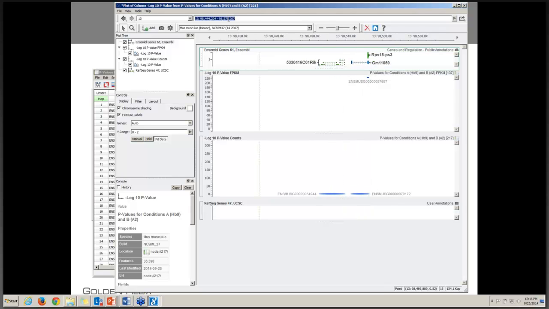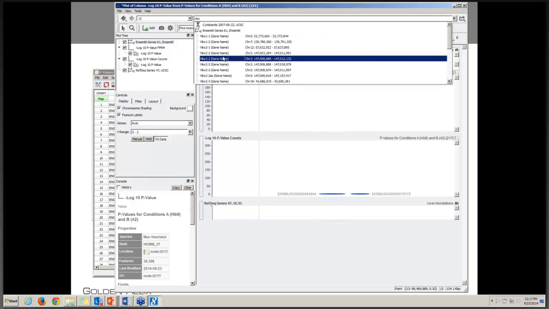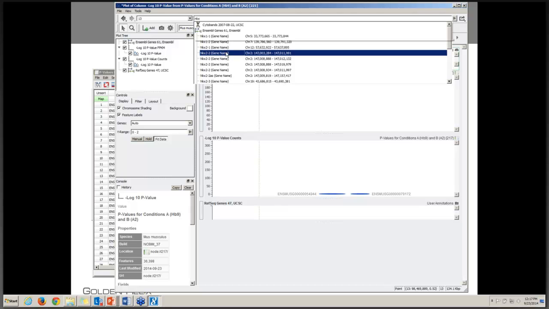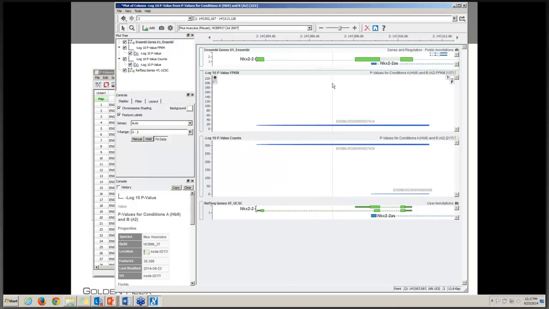From the research that the authors did, one gene that they did identify as associated with the phenotype is NKX2-2, and I can search for that and jump to that gene. And I can see immediately that it was considered highly significant from the count DE-Seq analysis, but not significant in the FPKM analysis.